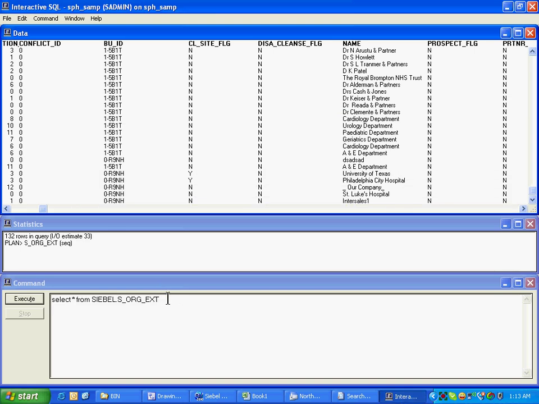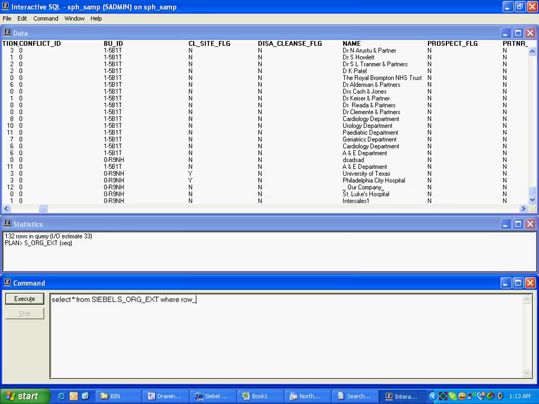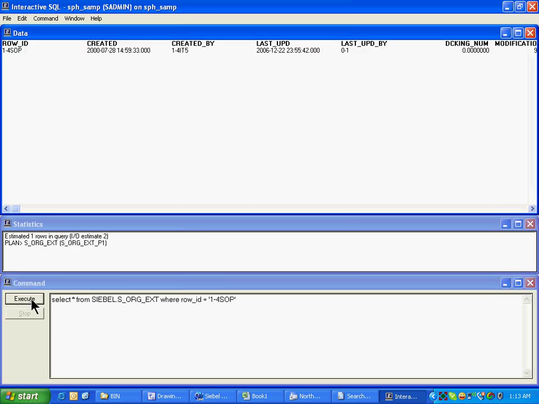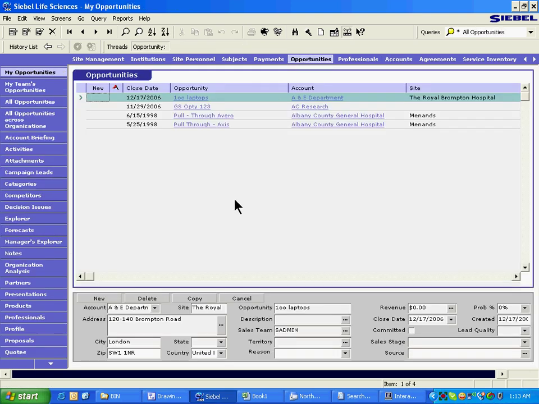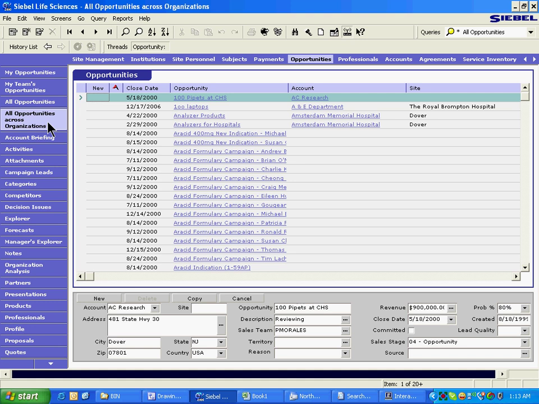You come back here. This is AC Research. So this is a row ID. Let's see what the row ID is for this opportunity, 100 people at CHS.